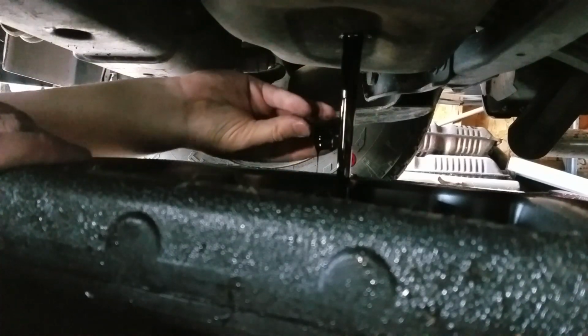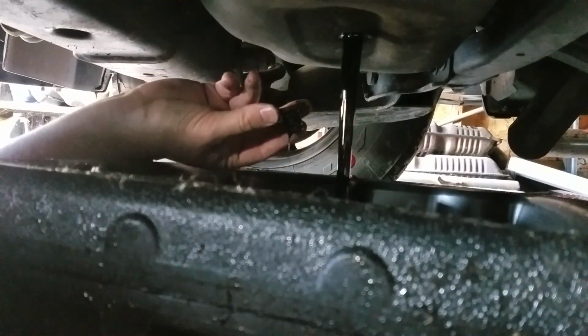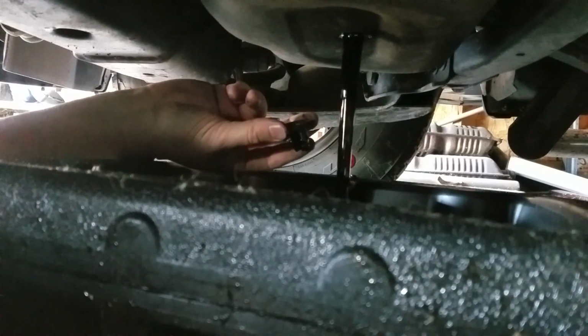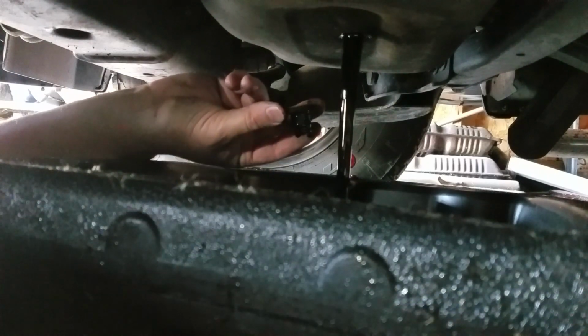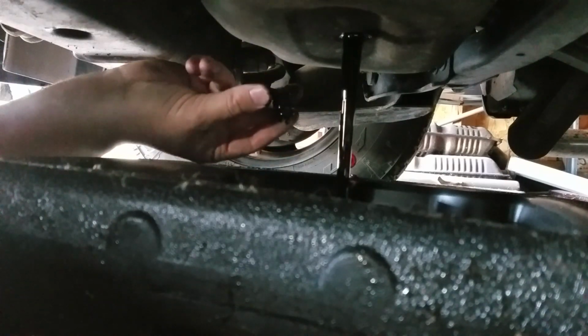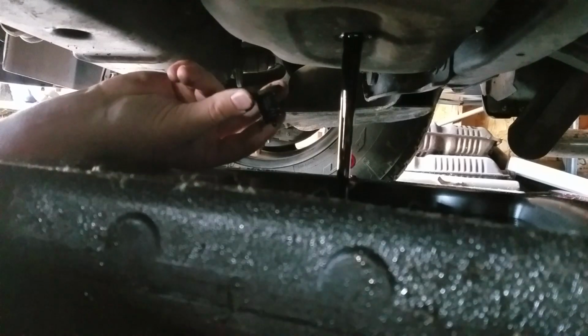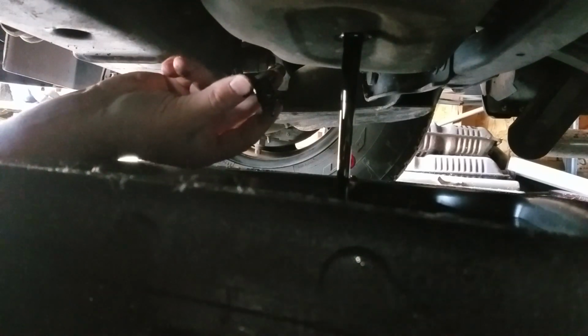And there you go. Actually, it's only, what, like in the mid-30s right now. It's actually kind of warm. This oil feels relatively warm. So while this is draining out, I think I'm going to go ahead and wipe my hands off.